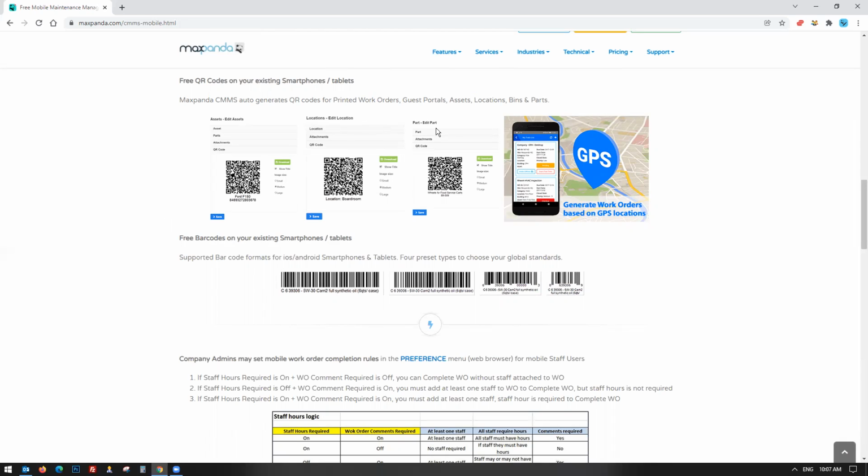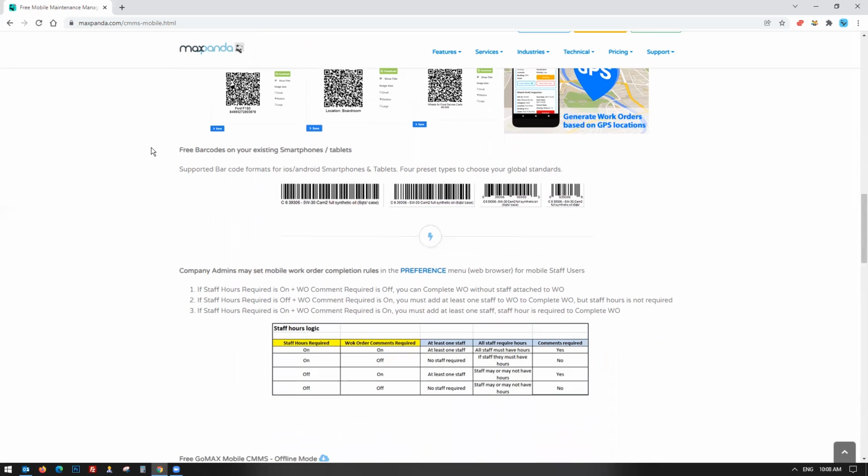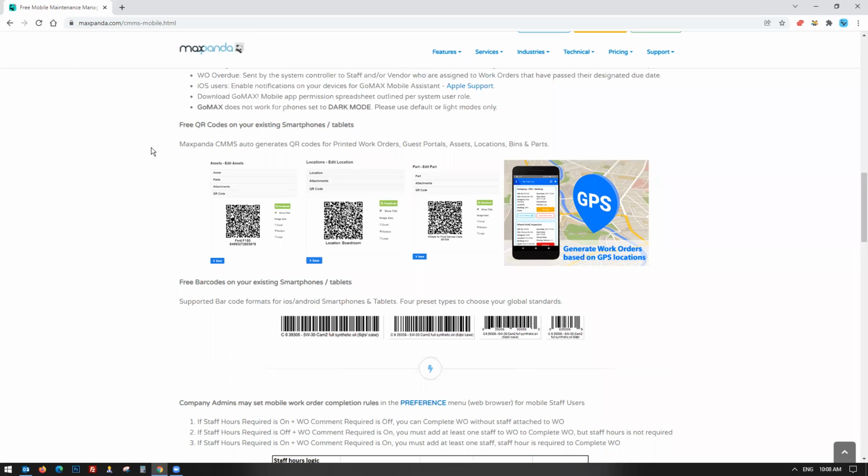Does it work offline also? Yes, sir. So you just connect to Wi-Fi. Let's say we only have Wi-Fi in certain regions and signal in certain regions. Then you just connect. You receive all the work orders. Then you can go out of the Wi-Fi zone and do your work and come back. That is correct. So your database is on Amazon, so obviously you need to be connected to the Wi-Fi or have a data plan. If you're disconnected out of region, you can still complete the work order, upload, change status.